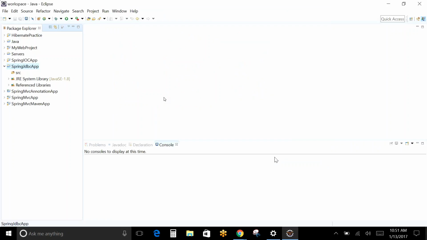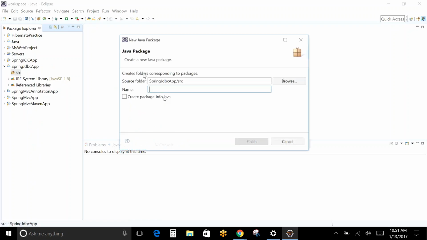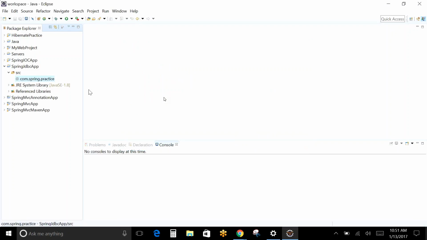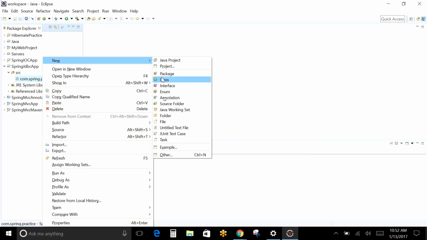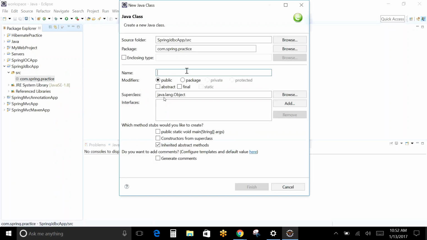Now let us create a new package in your SRC folder: com.spring.practice. Here we'll be creating one simple class in this package, which will define a method, and that method is going to return that JDBC template object for us.